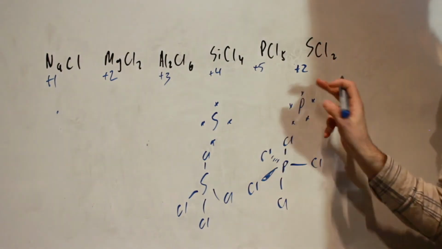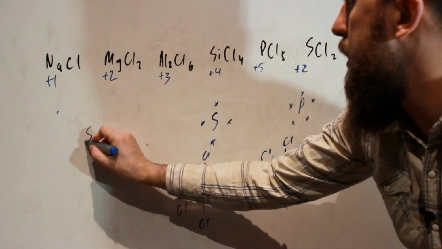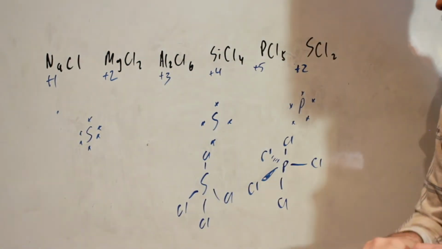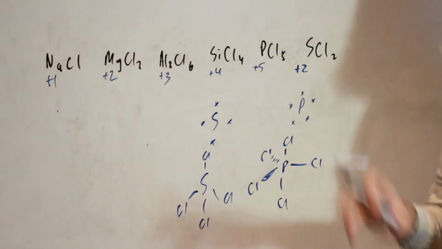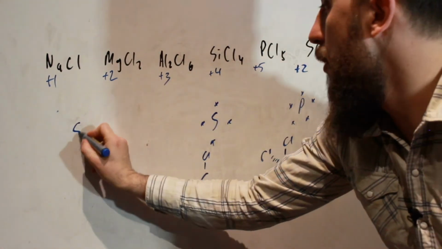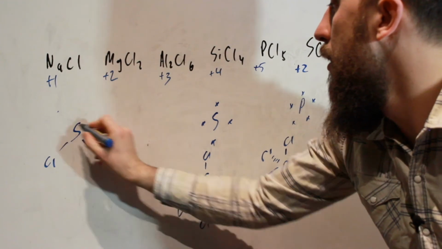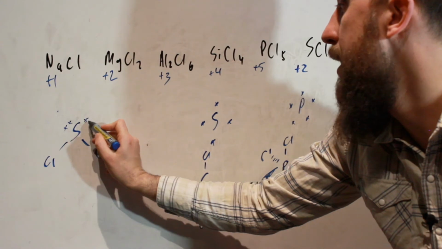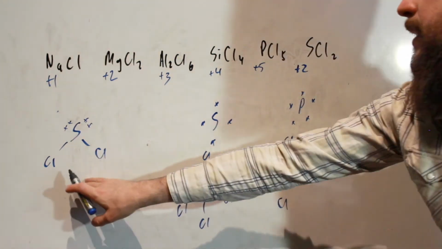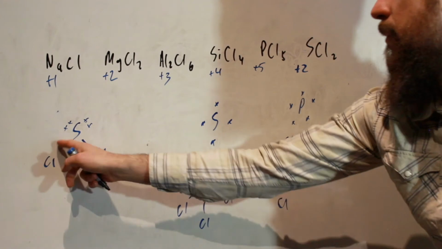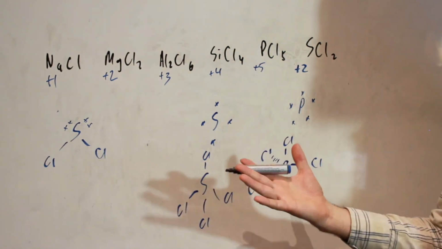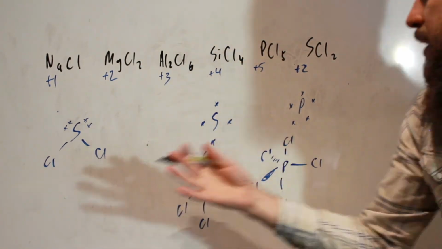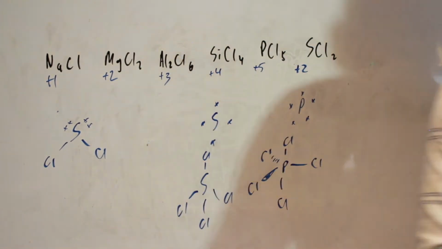The sulfur dichloride, if we go over here, sulfur in group 6, we've got 1, 2, 3, 4, 5, 6. Let's think about this. We're forming a bond with 2 of the chlorines, so we're going to have 2 chlorines bonded, and then we're going to have 2 lone pairs of electrons to give that V-shaped molecular geometry. As we can see, only 2 of the sulfur's 6 valence electrons are being used in the bonding. The chlorine is going to be the more electronegative, so it's got the +2 oxidation state there.